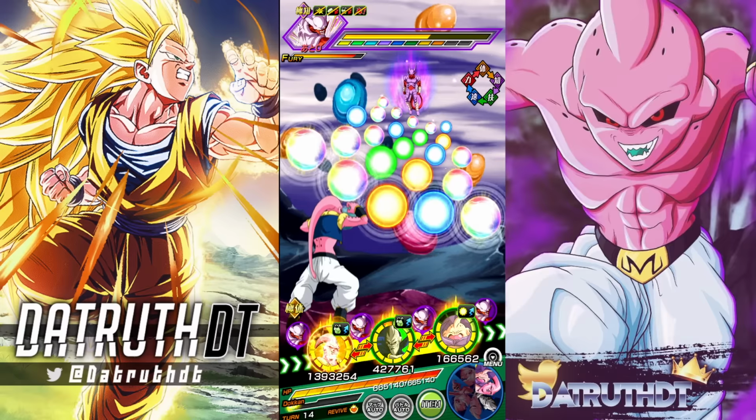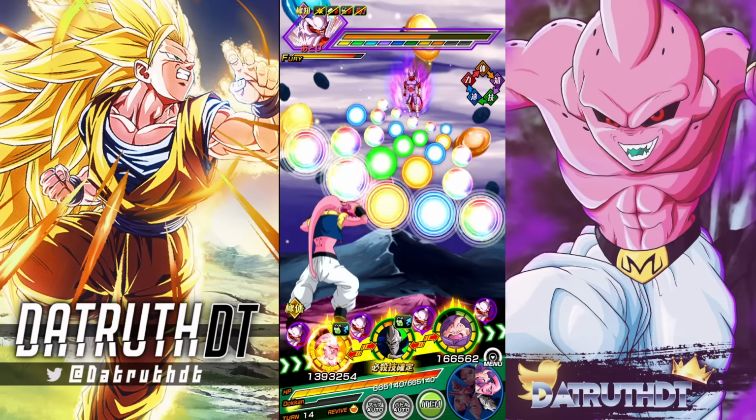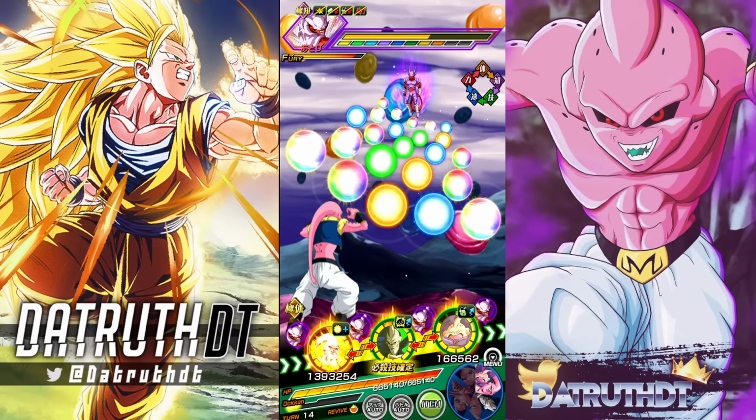We want to transform Boo-han right here so he can have all of his Boo-han stacks up going into Broly. Let's do this.